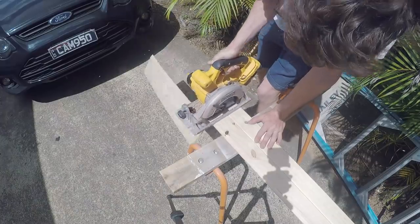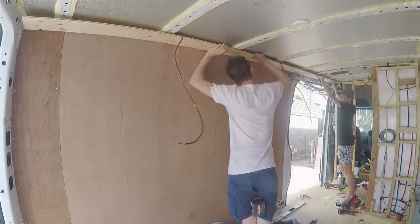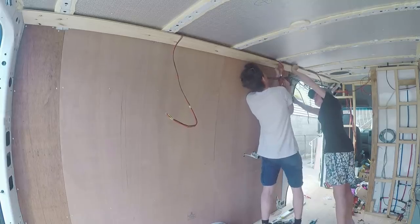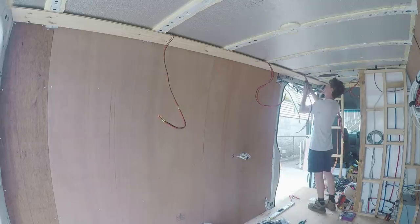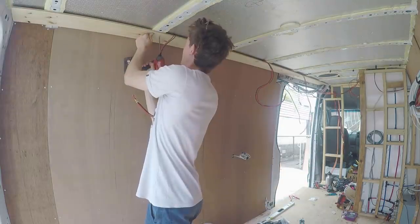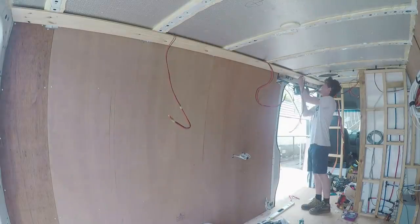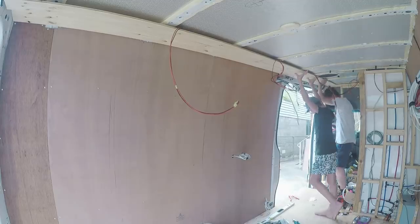Next, I started cutting up the pine VJ timber boards for the ceiling and the roof. And shout out to my mate's little brother for giving me a hand putting these VJ timbers up, because that length there is about 4.2 meters and over the course of that, it just bends and makes it nearly impossible to put up by yourself. Thanks very much for that, mate.